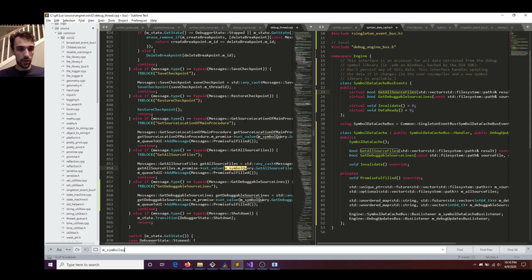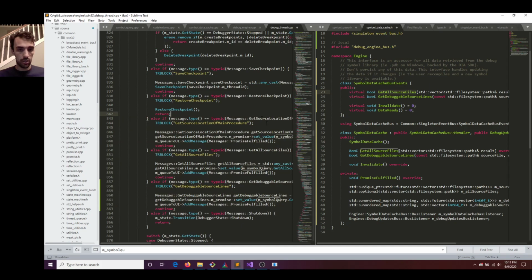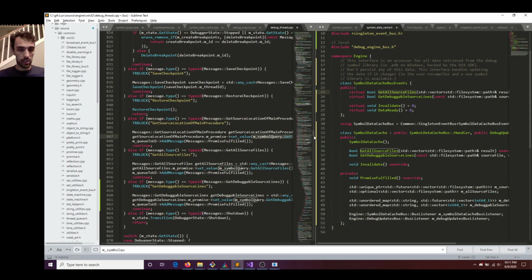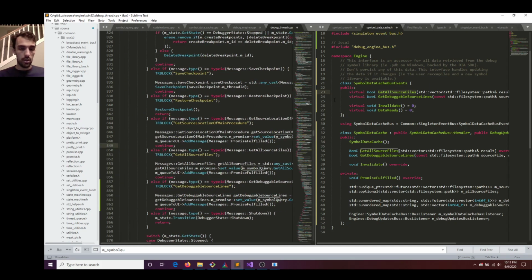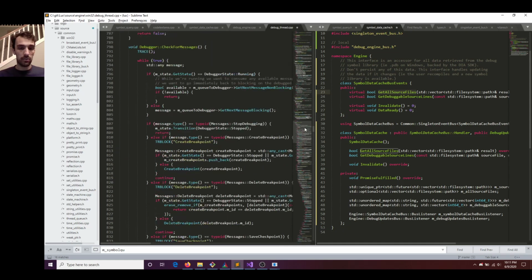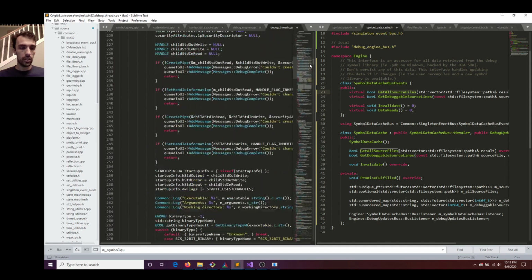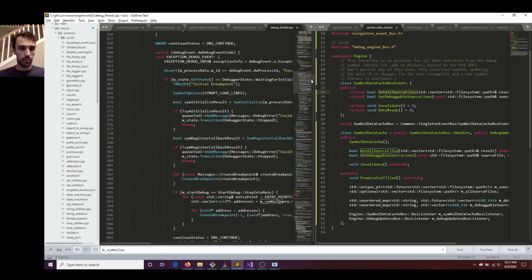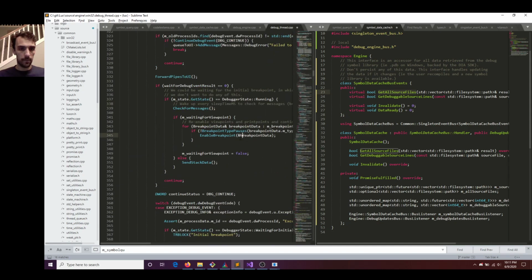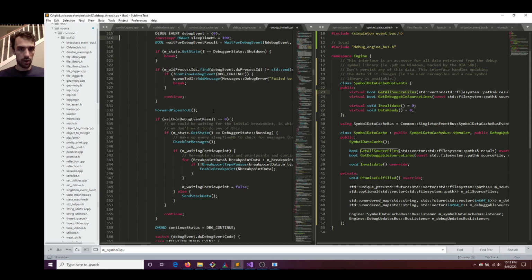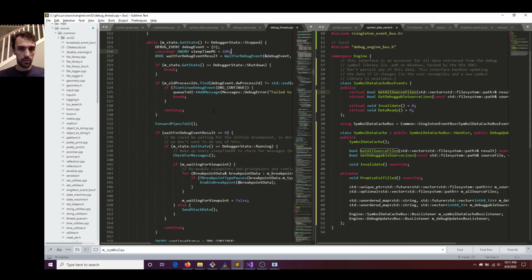Like right now, I only do it when I get a message. I say mSymbolQuery, do some stuff. But what I actually have to do now is, up here in this loop, where is it? Here, where I check for messages every, how often? 100 milliseconds. Okay.